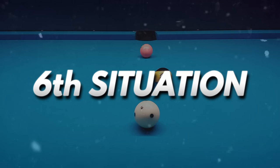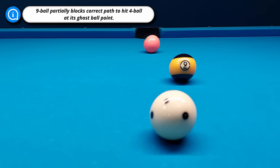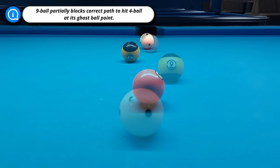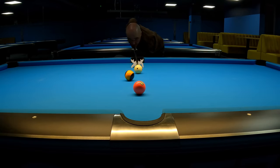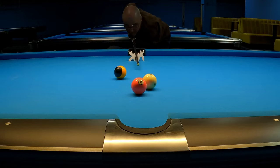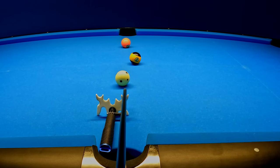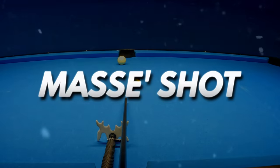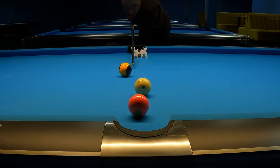In the next example we encounter a very common situation where we don't have direct access to the next ball, because another ball partially blocks the possibility to hit the object ball directly. If we try to play near the 9-ball, we either hit the 4-ball too thin which counts as a mistake, or we hit the 9-ball first which is of course a foul. But we can still pot the 4-ball by playing a massé shot to cause the cue ball to curve and avoid contact with the 9-ball.